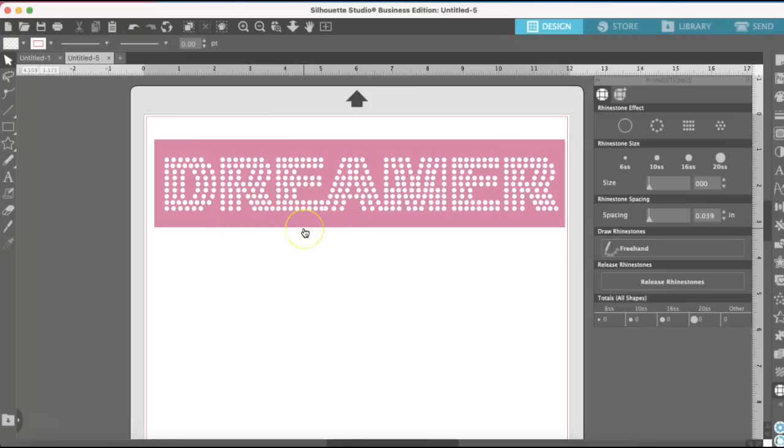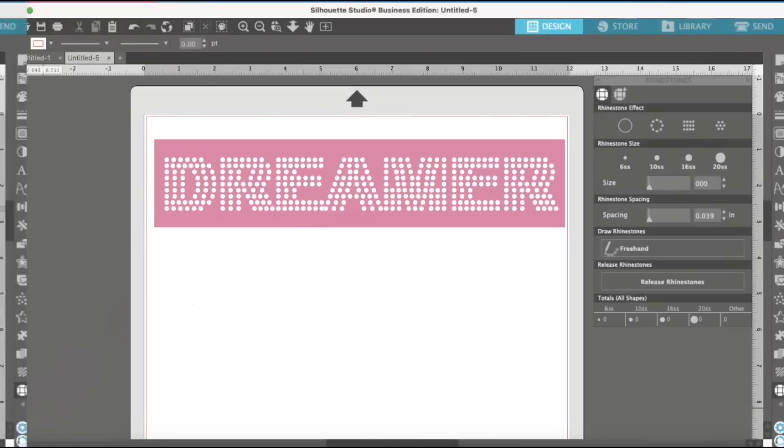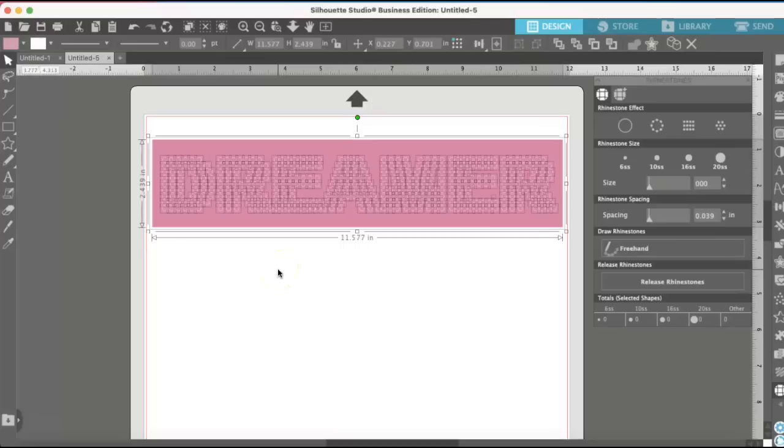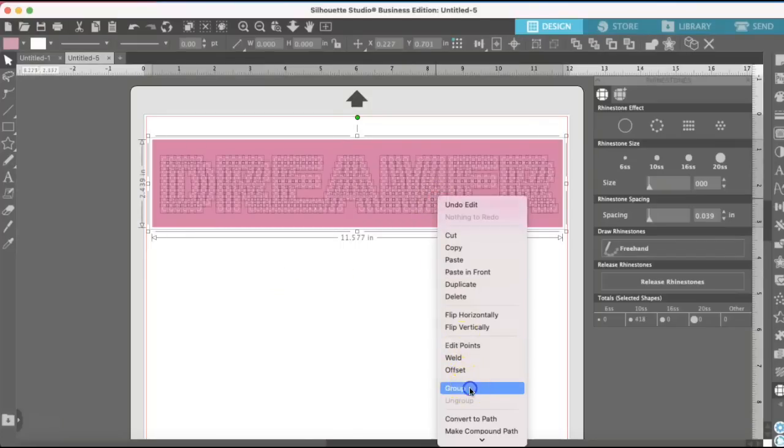Okay. So let's go ahead and meet me in my Cricut Design Space. So there is something that I realized. I went back and everything was ungrouped. And you see this? This is too close. So I'm scooting these over. Okay. You see how I scooted those over? I noticed it and I said, oh no, I have to fix it. So now what I'm going to do is Command All, and then I'm going to right click and group it again.